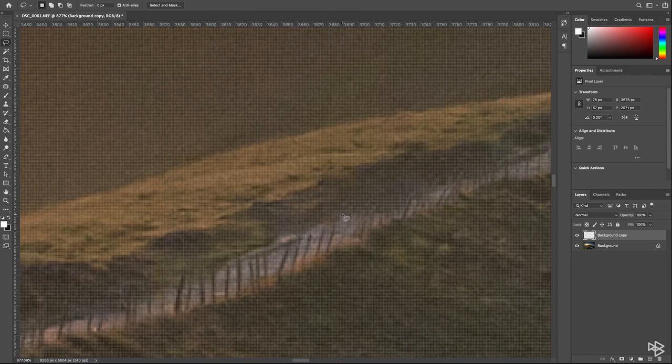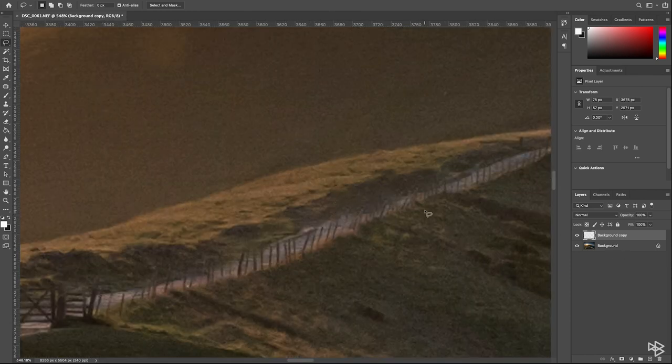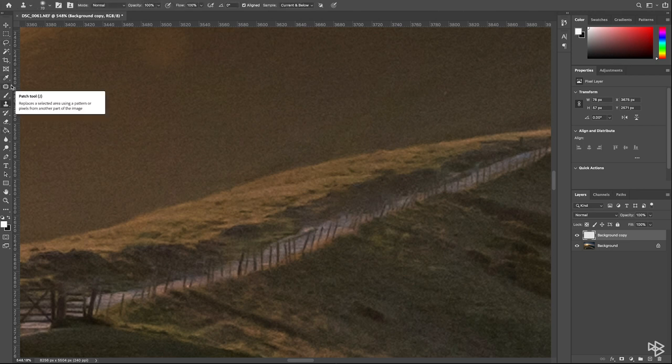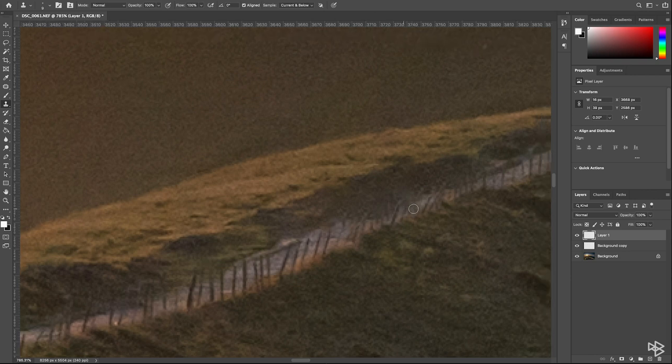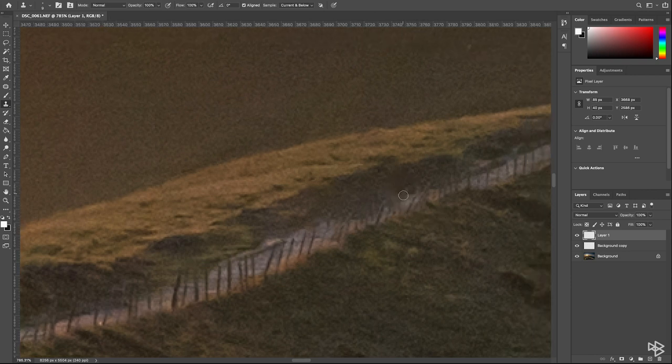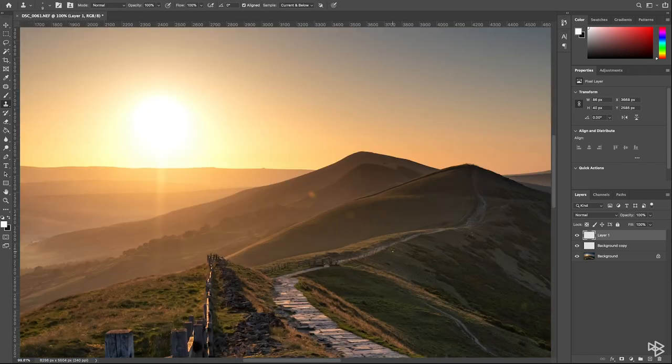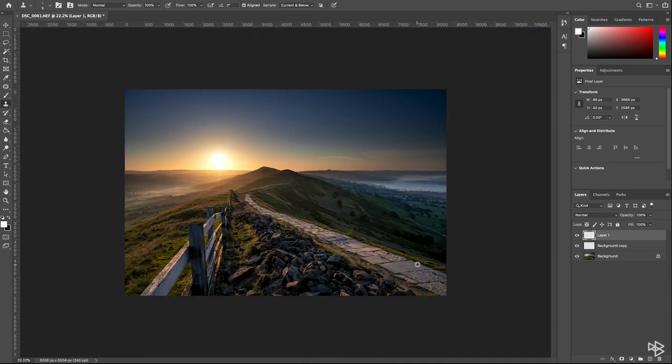Some of the edges are just a little bit sharp there, so I'd probably go in with the clone stamp, maybe make a new layer and just clone over the edges of that sharp bit just to soften it a bit. If you've got more time, you can obviously spend more time on this and make it look better, but I think that'll do for the purposes of this little demonstration. And there we go, I think that's more or less done. So we can save that, bring it back into Lightroom and export it.